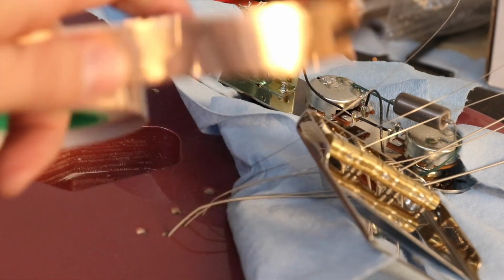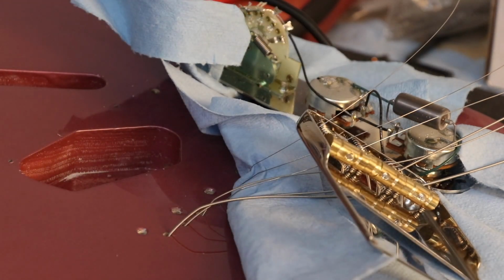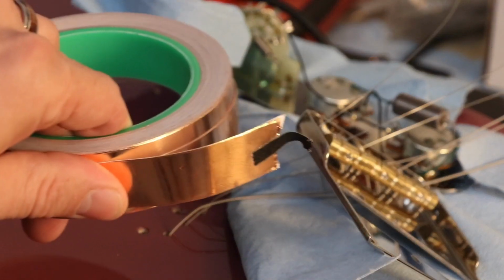worrying about the pickup. The Gatekeeper shield tape is available on our site. Really good for all these kinds of mods, even if you want to use it in the cavities. But for now, we're going to try it for the grounding method.